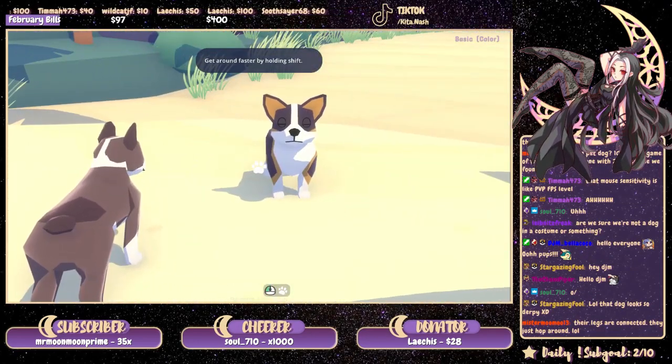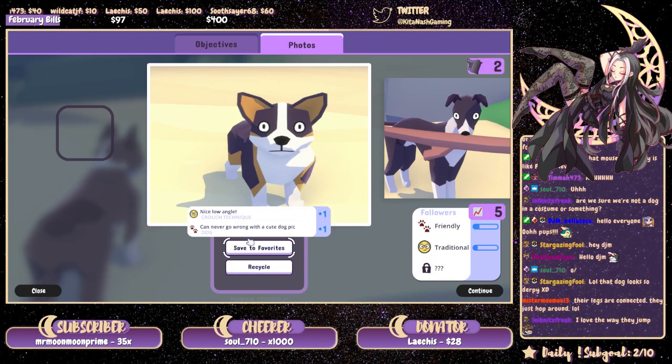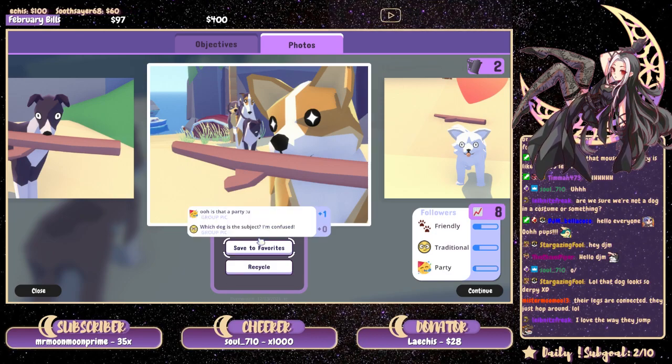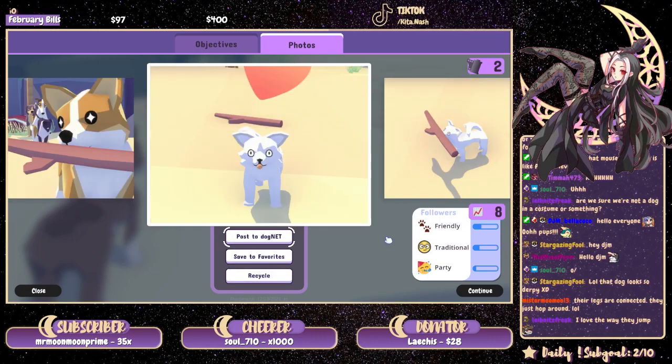Okay. Let's post some of these. Get some followers. This may surprise you, but I love dogs, says dog. I love this one. This one's probably my favorite. Oh, is that a party? Which dog is the subject? I'm confused. Okay, Professor Oak. Get out of here.